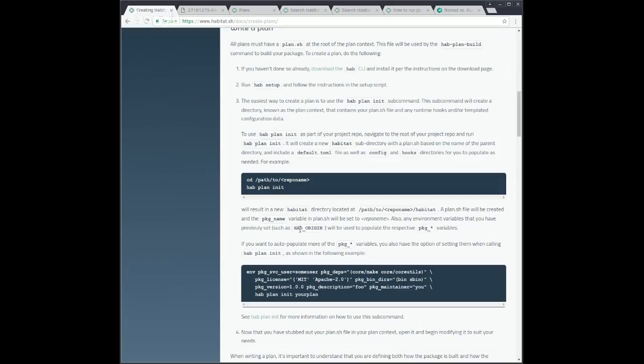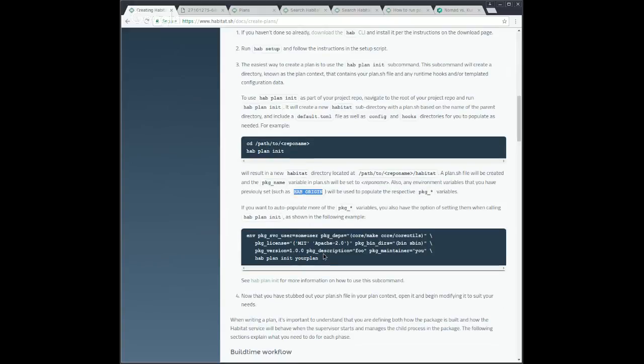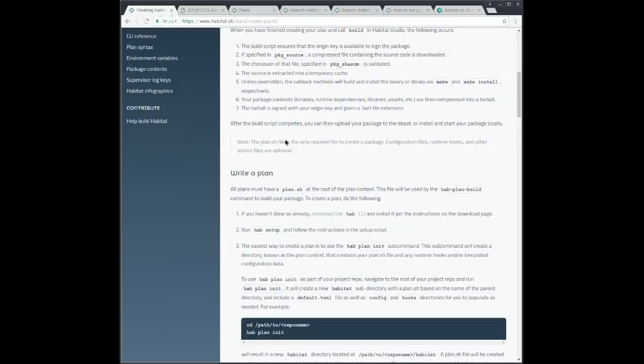We do have information on this. By default, this gets set. When you do a hab plan init command right now, that's not going to be set to core.